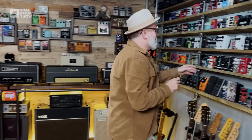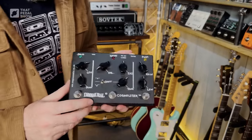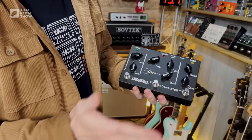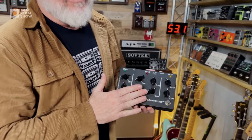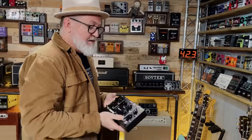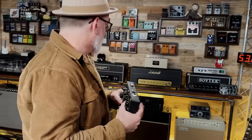Something new, I think it's going to be this. So, Dan Coggins from Dinosaural. This is his Cogmeister. So, it's basically three gain stages. This sounds awesome, and anything I need, I think I'll be able to get with this. I think. I haven't got a guitar yet.